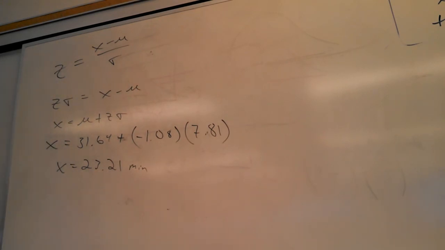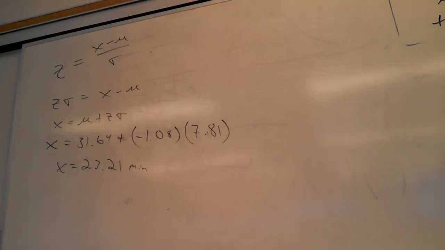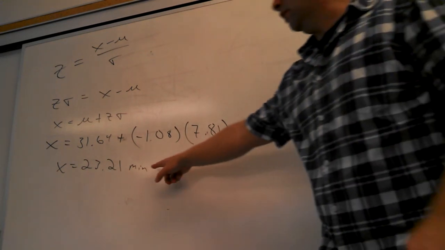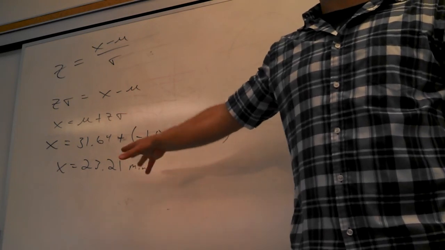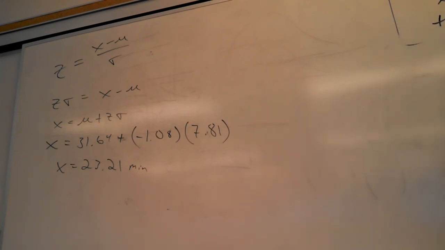Cool. So that would be the dividing point. That person would be in the 14th percentile. And of course, in this situation, the lower percentile is better, sort of like golf, because it means it took you less time to find a spot. But we have to put the minutes down, or you mark us down, right? Units are important, yeah. So that's the bare minimum of showing me that you understand what you just did. Right? There's units. I like it.